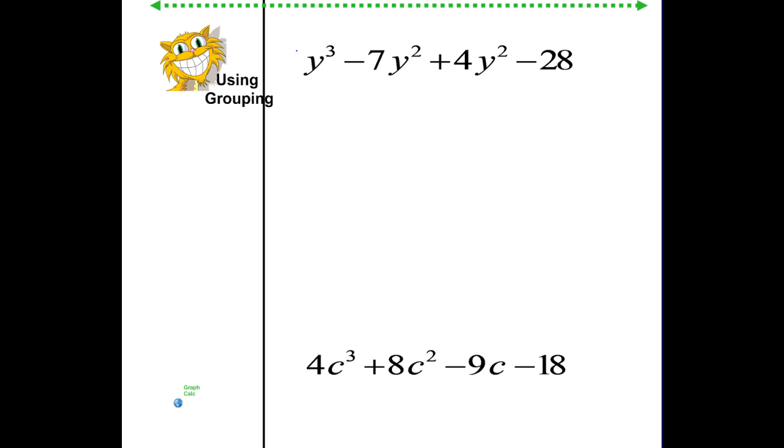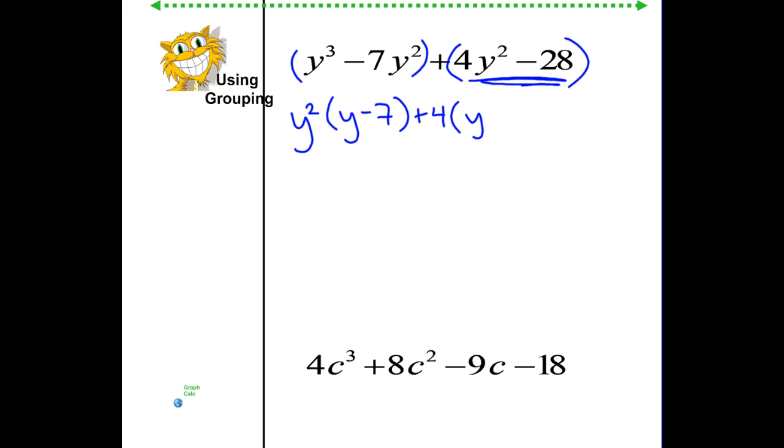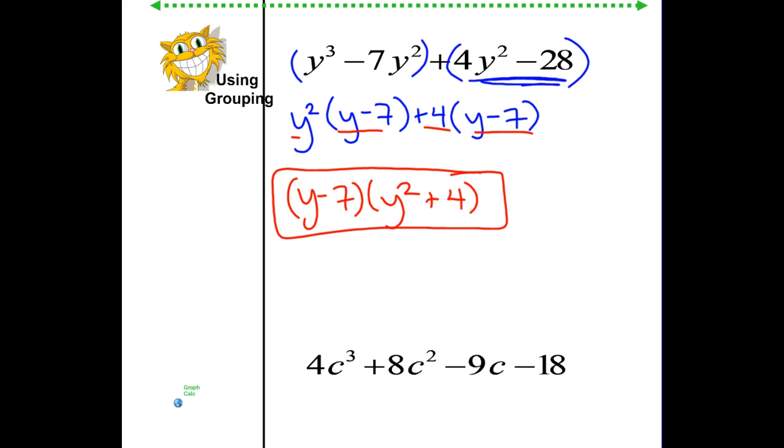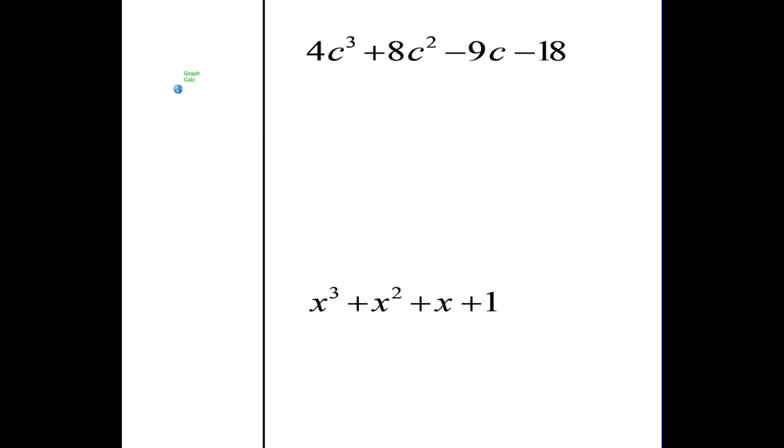So what we can do is we can look at each piece and pull out a greatest common factor, see if we can get a common thing inside the parentheses. So that first part, I'm going to pull out a y squared, leaving y minus 7 on the inside. Now we want to end up with y minus 7 on the inside for that piece. So what can I pull out? We'll pull out a positive 4 to get y minus 7. Now if you look, we have common terms right there that we can pull out front to be y minus 7 out on the front. And these little pieces are left, leaving y squared plus 4 to be our other piece of our factored form. So let's use the same kind of thinking for these two problems here.